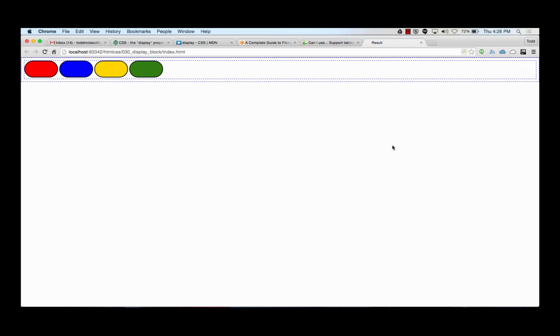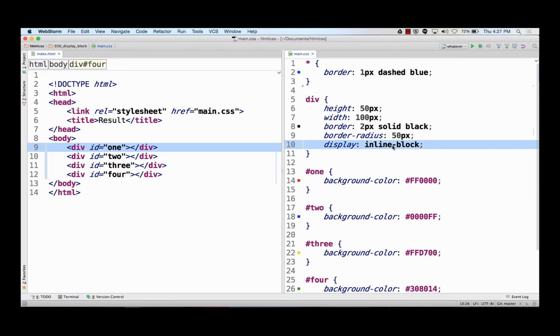So that's display. As we go on our journey of starting to figure out how to lay stuff out on a web page, the first thing we think about is sectioning our content and getting it into the right tags, and then structuring it with our headings in terms of importance. And then once we've done that, one of the things we want to think about are the display properties. Things have a default display property, and then you could also change their display property, and do different stuff with them.